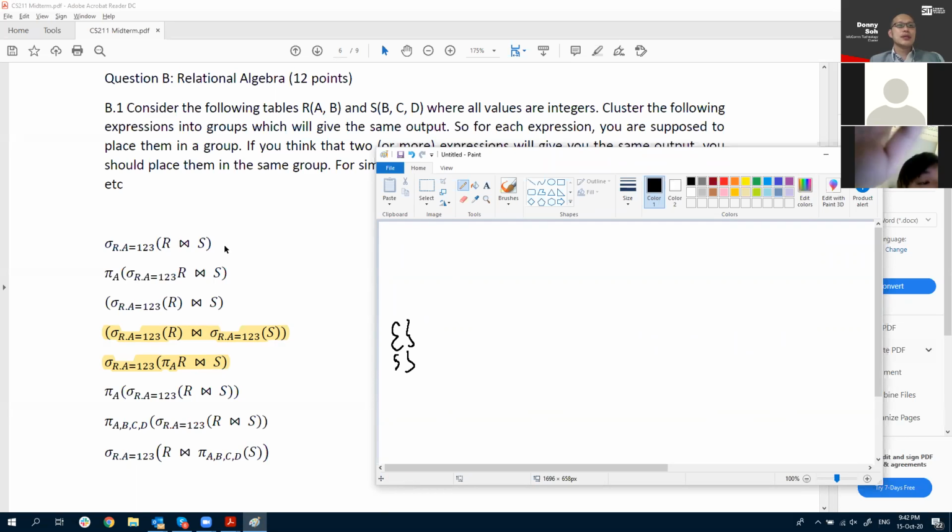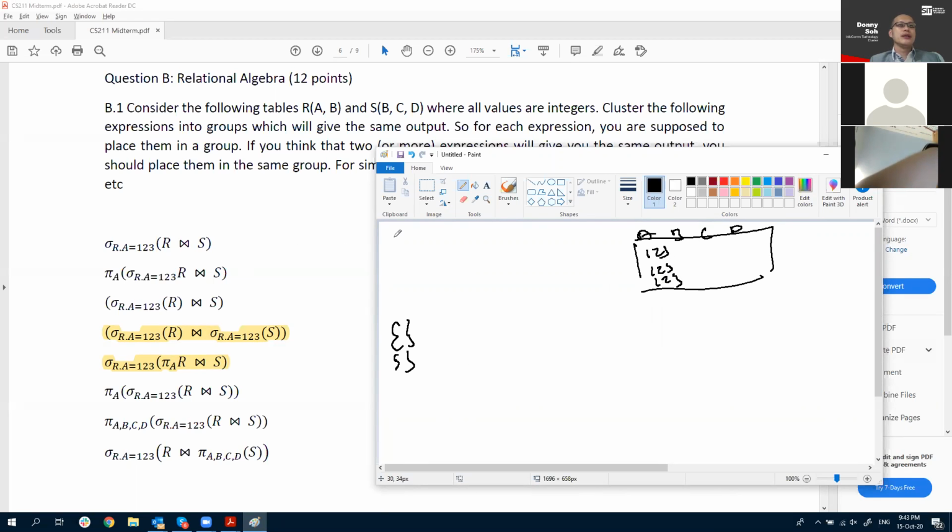So what the first one gives me is A, B, C, D. Let me think. If I call this a natural join, this will not have a second B. So I only have A, B, C, D, and I will project only 1, 2, 3.